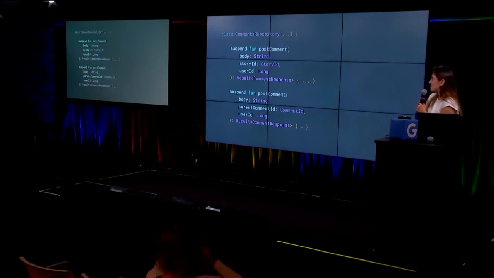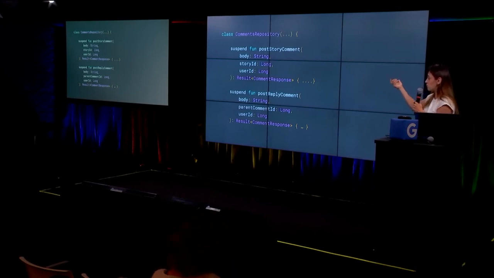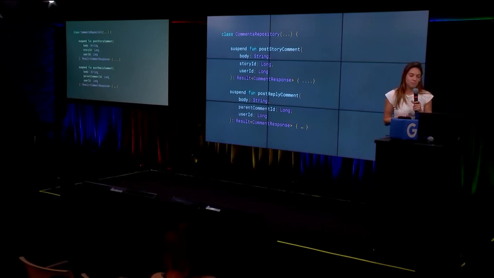The difference was that in one, the ID was supposed to be of a story, and in the second one, it was supposed to be of a comment ID. But there's no actual differentiation between them.